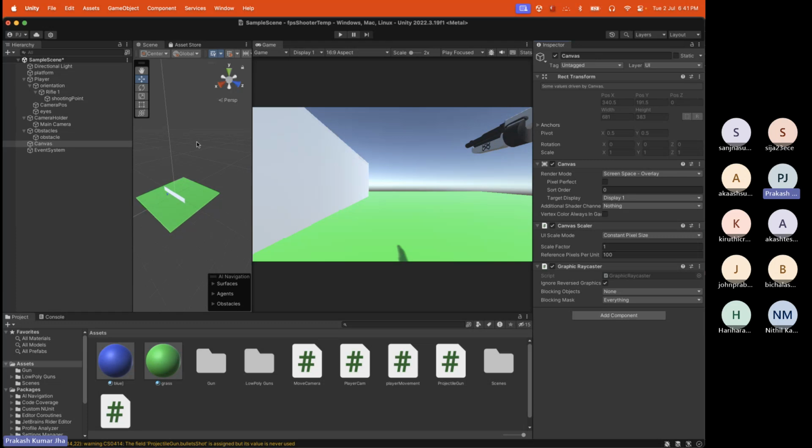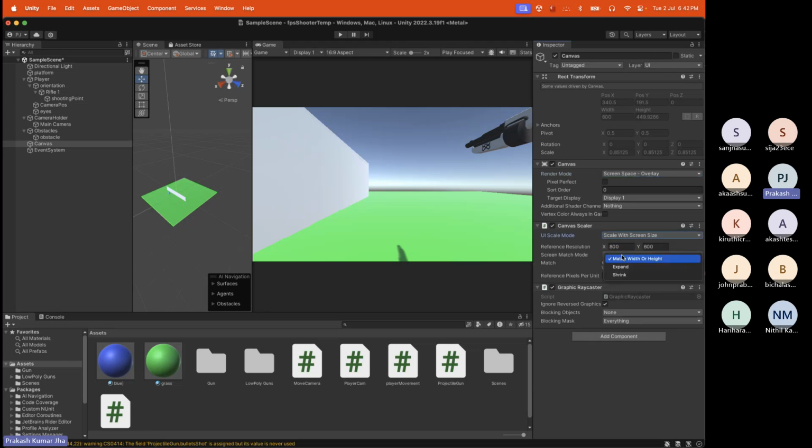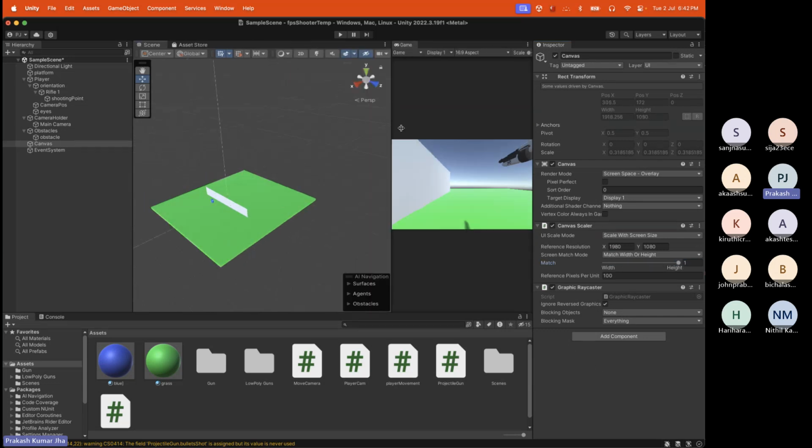Canvas will be the place over which you will add your UI. Inside that, select Screen Space Overlay, then Scale With Screen Size. Set the reference resolution to something like 1920 by 1080, because that is the standard resolution. Match with height.